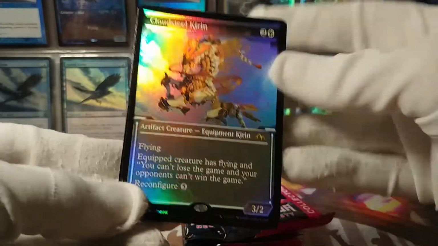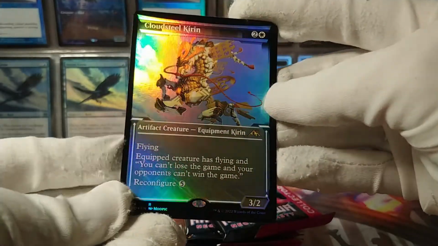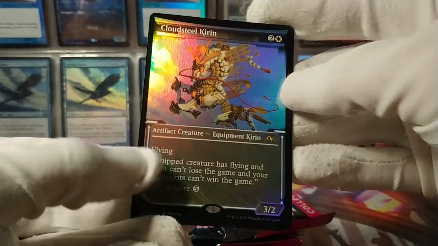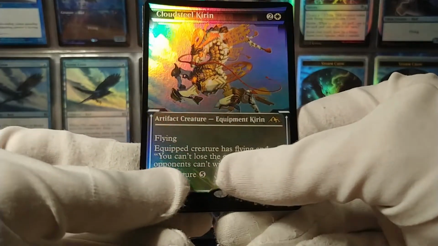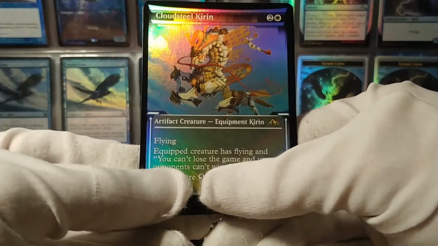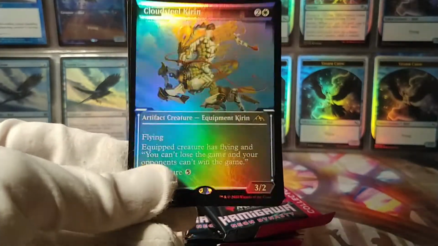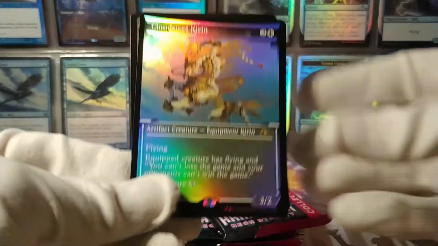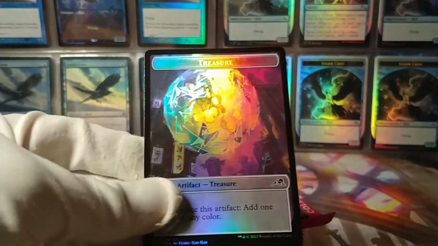Ooh, this is actually also a really cool one, and one that I wanted. I didn't know that it came in a border like this, which is why I didn't recognize it at first. So this is one of those reconfigure cards, but the equipped creature gains flying, and you can't lose the game, and your opponents can't win the game. So it turns one of your creatures into a Platinum Angel. Very cool. Nice. That is definitely going into my pile of usable cards.